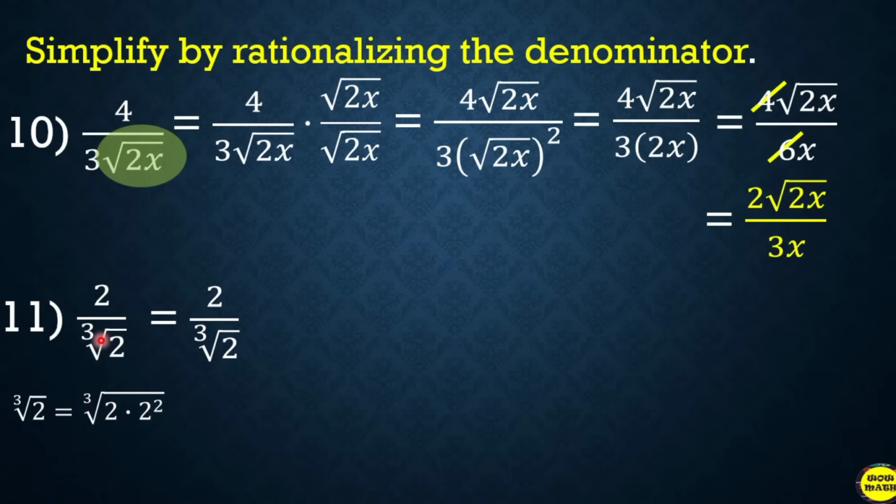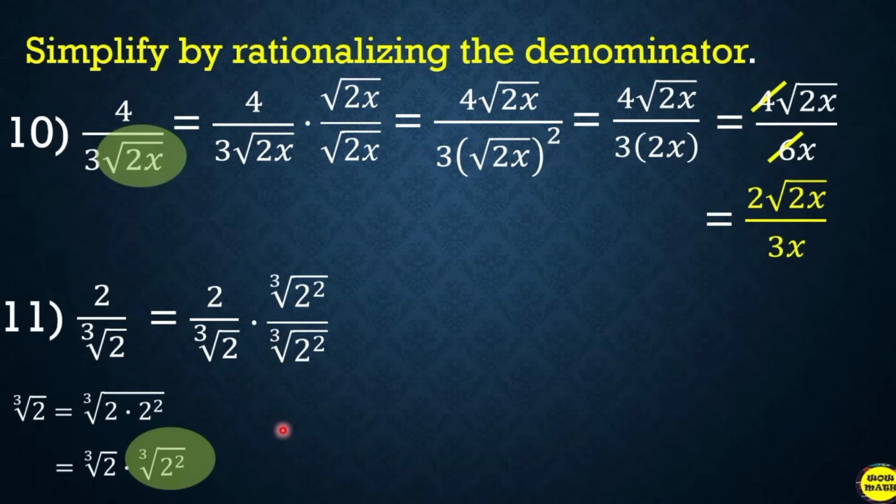So, therefore, si square root of 2, the cube root of 2 rather times 2 squared. Kasi 'di ba kapag inad natin to 3 na. Okay. So ang gagawin lang nating class, that is cube root of 2 times cube root of 2 squared. So therefore ang ipang-multiply natin dito sa given natin is ito. Okay? Ang ipang-multiply natin dito sa given natin ay ito, cube root of 2 squared. Okay? So that is 2 times cube root of 2 squared, that is 2 cube root of 4 over 3 cube root of 2 cube.